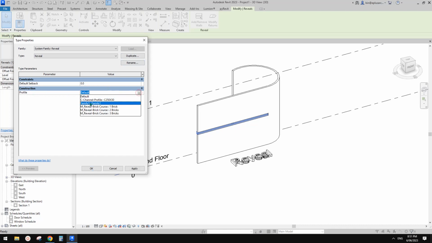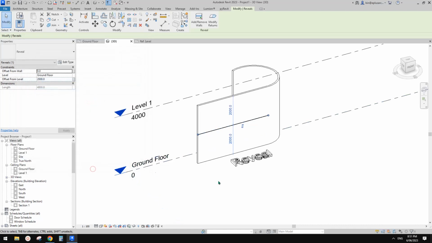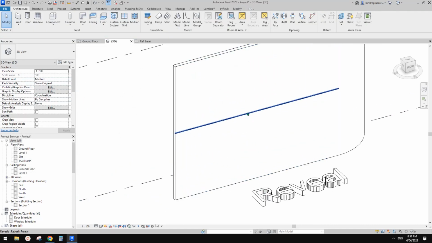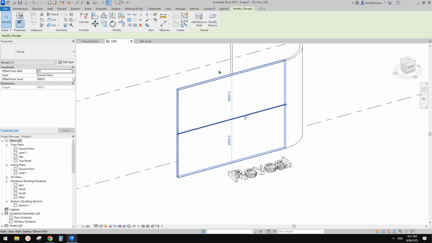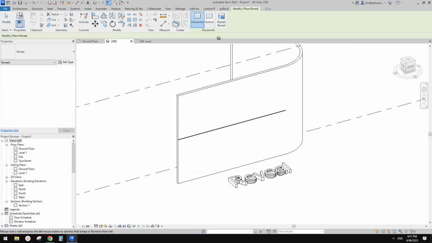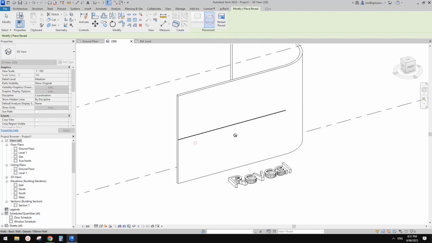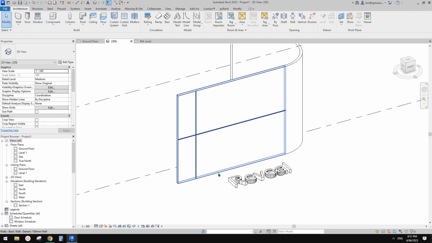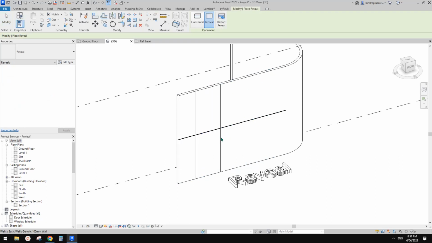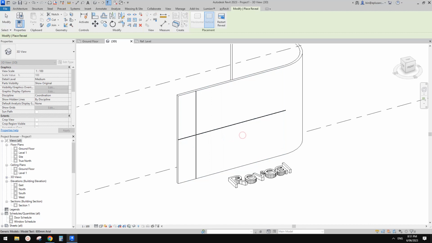Let's pick the family one we just did, click OK. So that's a horizontal, and then you need to create a vertical. Create similar, and you can just pick the vertical. Once you pick, press escape, and it will finish this reveal. Select it, create similar, and you can create another one, escape.